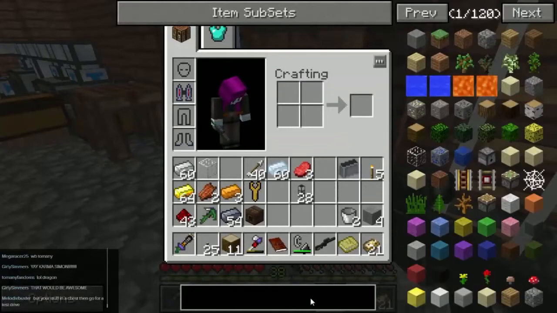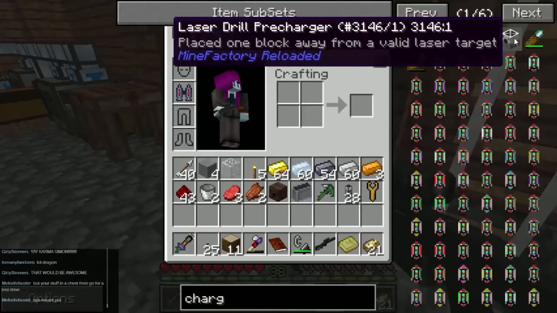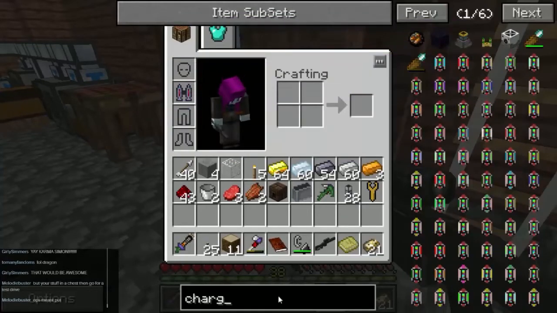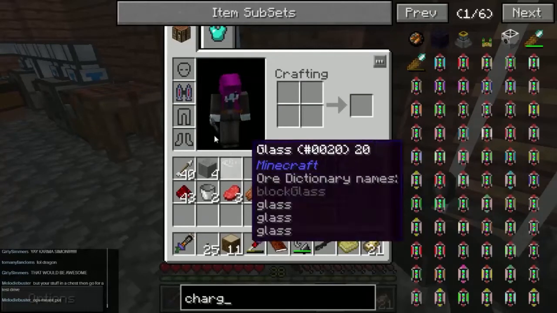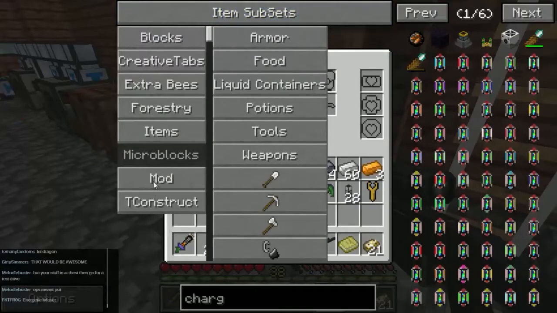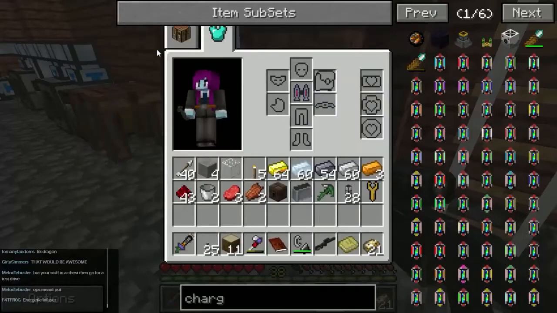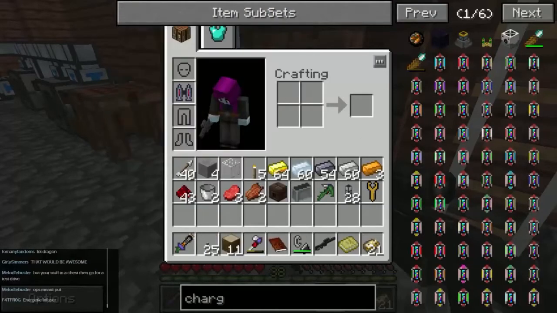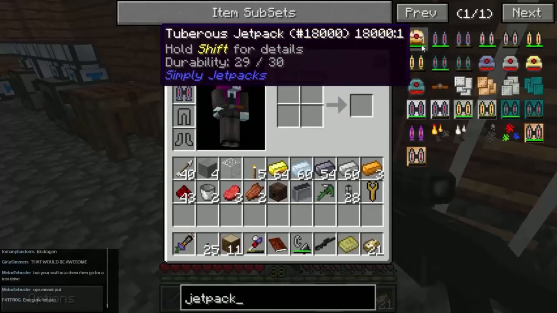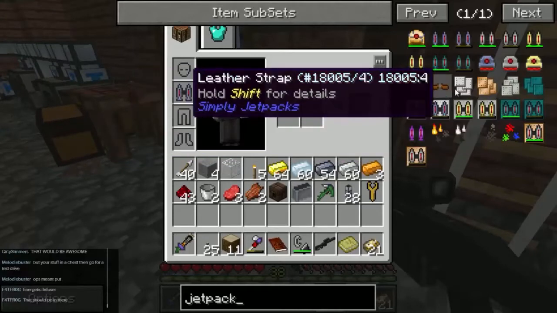So, charging. Charging. No. Where are we? Simply jetpacks. Let's look at it that way. Item subsets. Can't remember the name of the thing we want. Oh, come on, work for me. Do it this way. Jetpack. That gives us the thrusters. I've got a particle customizer. We might try that out later on.